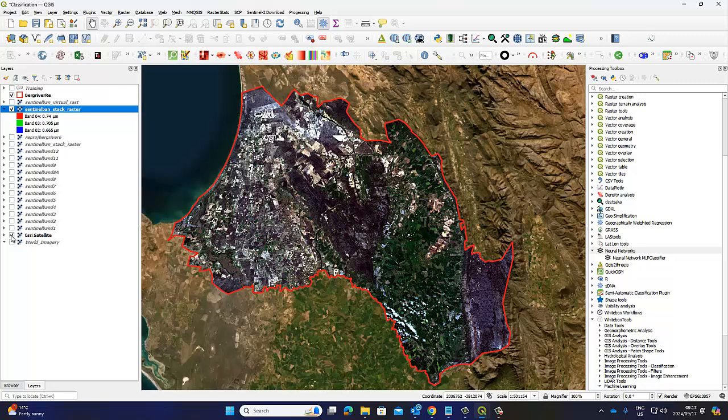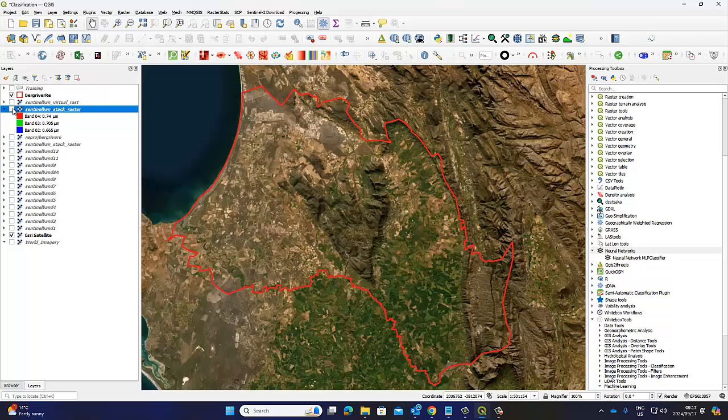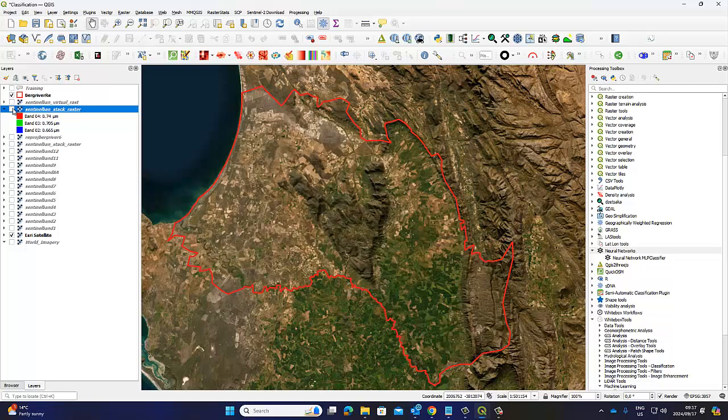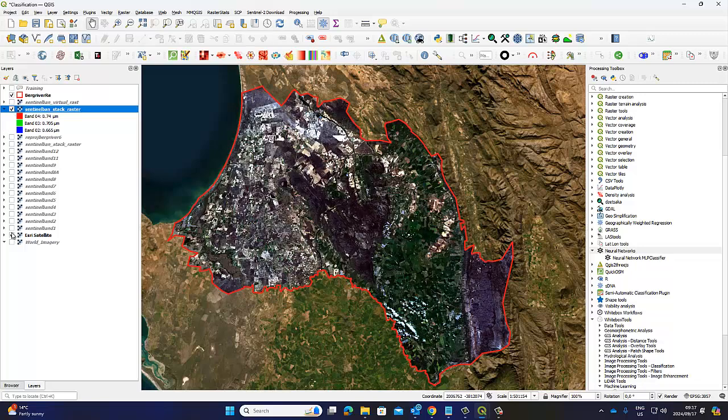It also gives you some idea of the classes. So I suggest having that as a background. I always use my daytime image with my Google Earth satellite image. But obviously you need to understand that the time frames of these two images might be different.